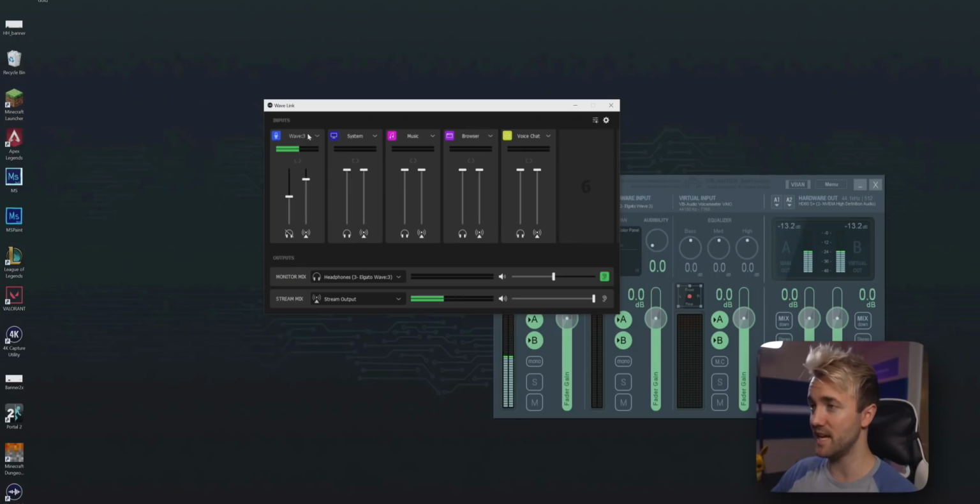Another thing to note here that's worth talking about that I'm very excited about. So here I have my 5 different inputs. I have my voice, I have my game sound, I have my music, I have a browser if I open up YouTube and play non-DMCA stuff, and then I have my Discord voice chat. I control the volume with these guys, which is what your next question probably is. Why are there 2 faders on each one? This is a big deal.